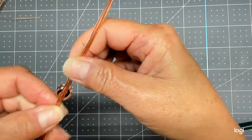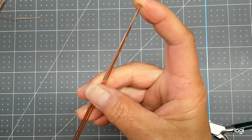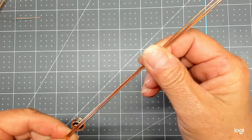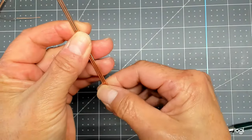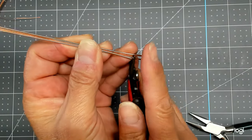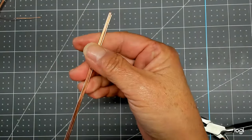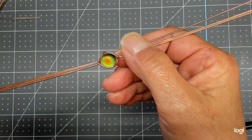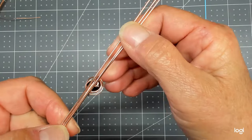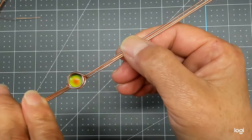You'll make sure that the ends are fairly lined up. They don't have to be perfect, but if you want them to be, you get them aligned on one side and then come to the other side and just cut them even. So now I have three even lengths of wire. The center one holds my cabochon.